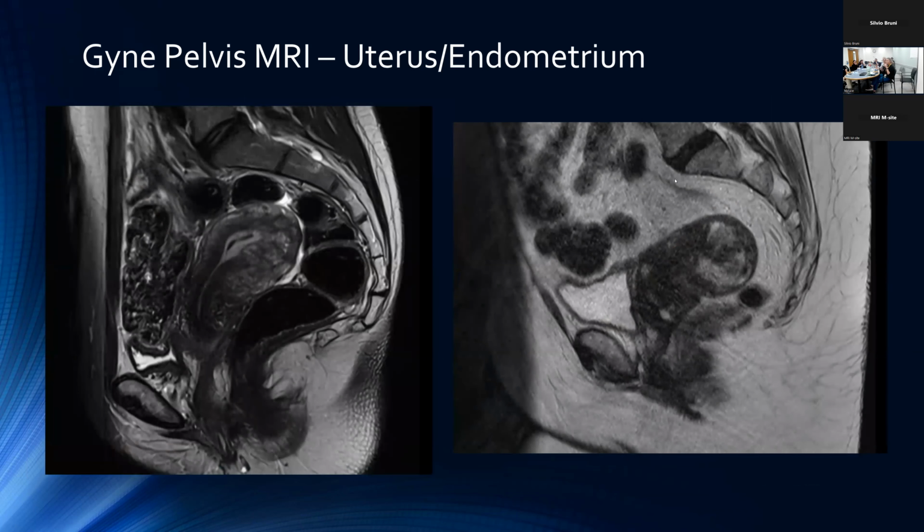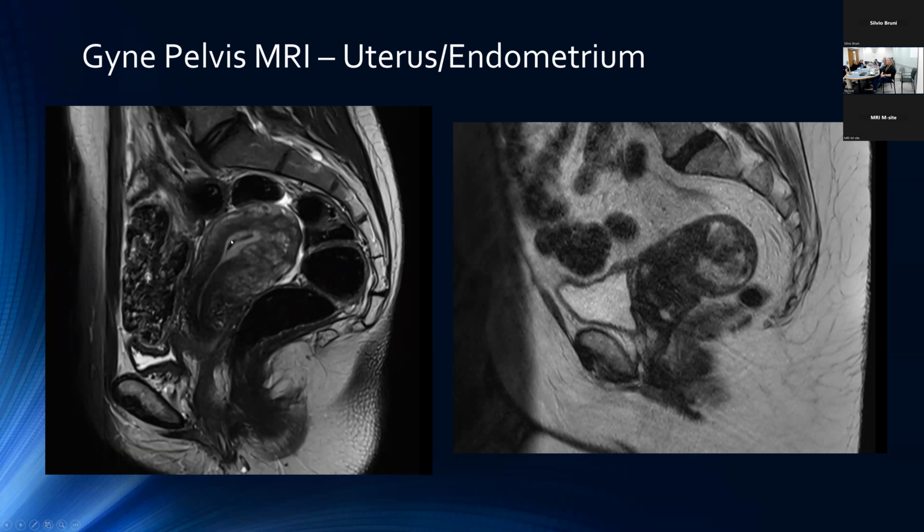Here, another couple of cases where the uterine zonal anatomy is relatively well preserved, but you can see retroflexed uterus in both cases. On the left here, the endometrium is slightly curved, so it's a little bit challenging to draw a line along the exact uterus. Theoretically, you could draw it in this orientation, or a little bit more in this orientation. Here, as best you can, orient the axis to the long axis of the bulk of the endometrium.